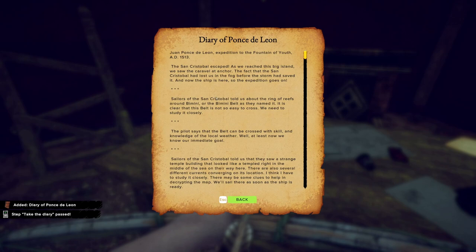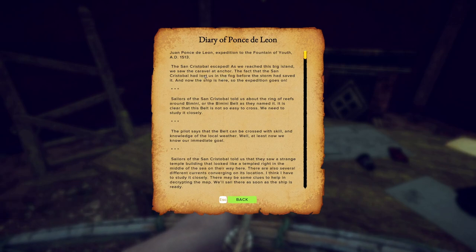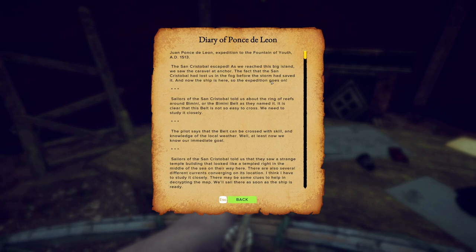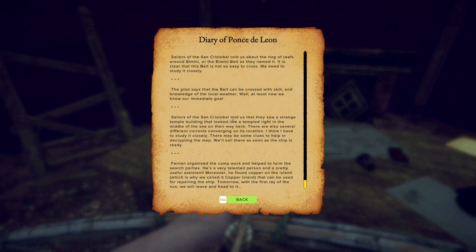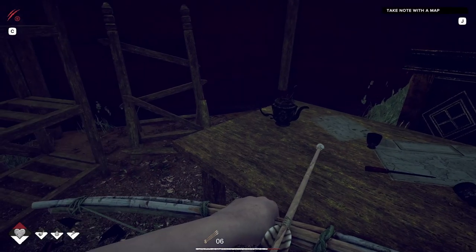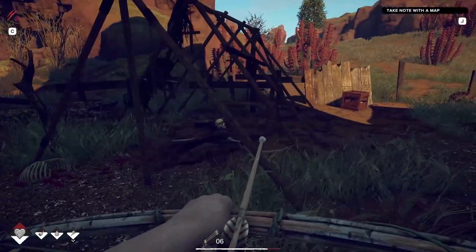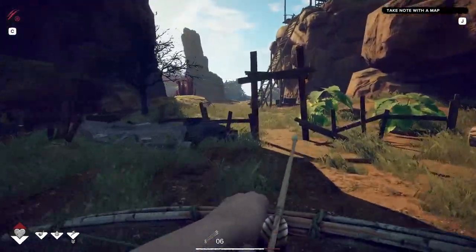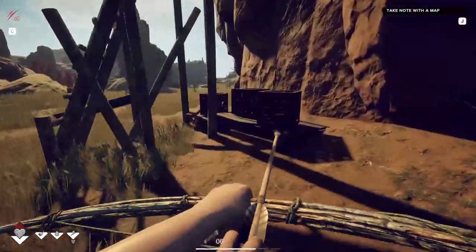Right, so there you go. There's all that information. The expeditions of the Fountain of Youth. The San Cristobal escaped. As we reached the big island, we saw the caravel at anchor. The fact that the San Cristobal had lost us in the fog before the storm had saved it, and now the ship is here. So the expedition goes on. They built this massive camp, fixed their ship. Look, so that's why all this material's here. There's a lot of skulls and stuff. There's a lot of books to read as well. We're going to need a lot of supplies to read through all these books.